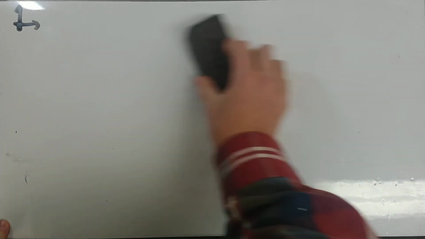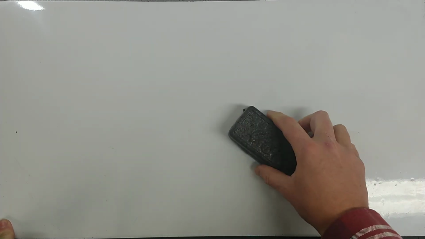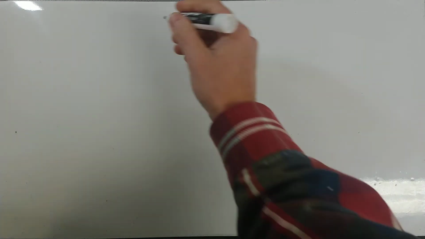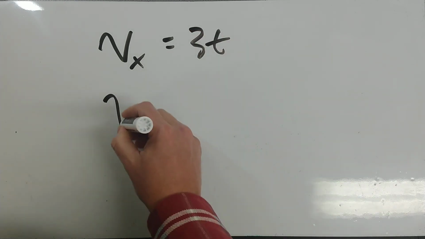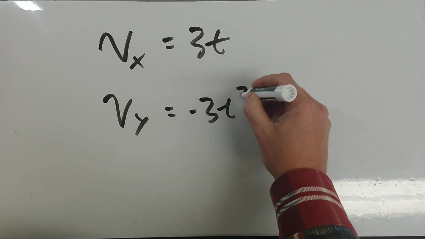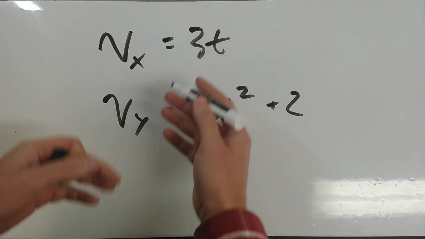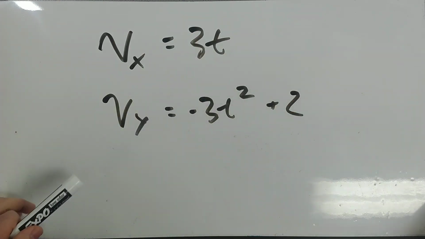Again, in the basic problems, we're not going to deal with air drag quantitatively from a force perspective. We will from a functions perspective. We'll have Vx equals 3t, we'll have Vy equals negative 3t squared plus 2 or something, and we have to do calculus in both directions and put it all together. So we will do that kind of thing.